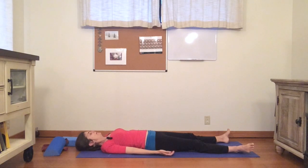Close your eyes. Let your jaw soften one layer. Let your breath flow. And let the flow of your breath guide you to Shavasana, to relaxation.